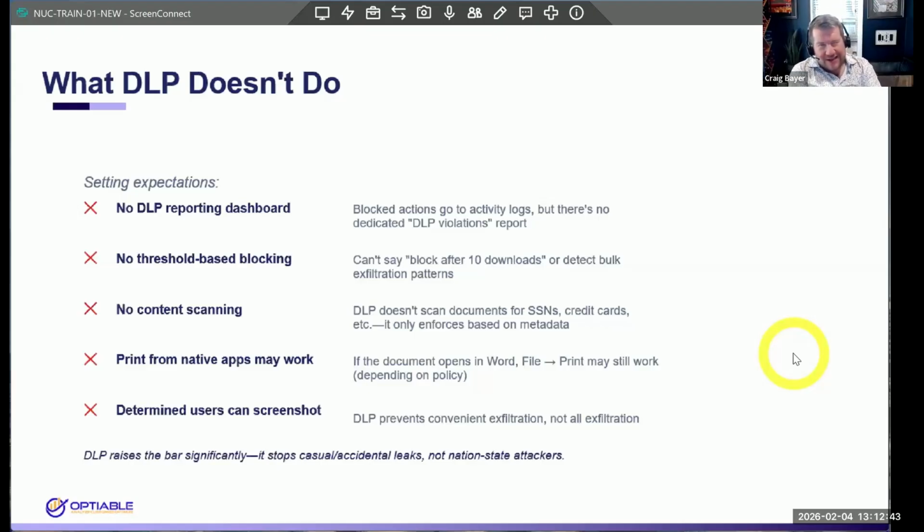Now, this will feed into the webinar in 2 weeks. So there's no content scanning, but there is content scanning in the AI profiler that NetDocs has just released.